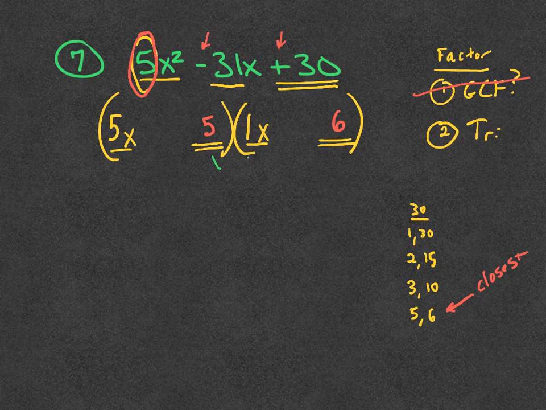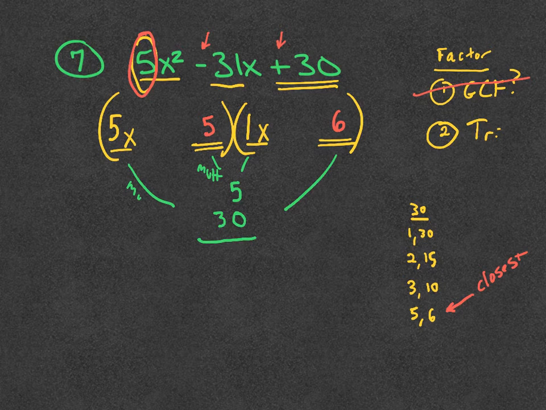So what we're going to do is multiply the numbers on the inside. So 5 times 1 gives you 5, and then we're going to multiply the numbers on the outside. So 5 times 6 gives you 30. And what we're hoping is that the numbers that we get, the 5 and the 30, can add to be that negative 31. If we add them, we can make 35. If we were to subtract them, we could make 25, but we cannot make 31. So I'm going to go ahead and backtrack a bit, since we cannot get that to add to 31.